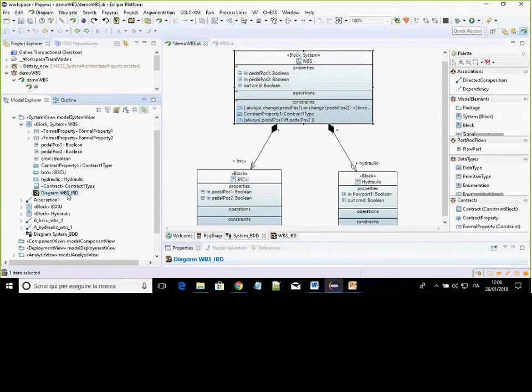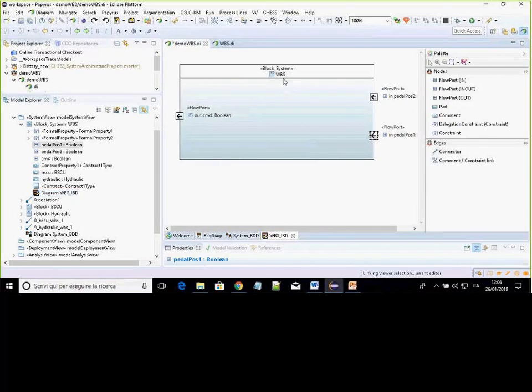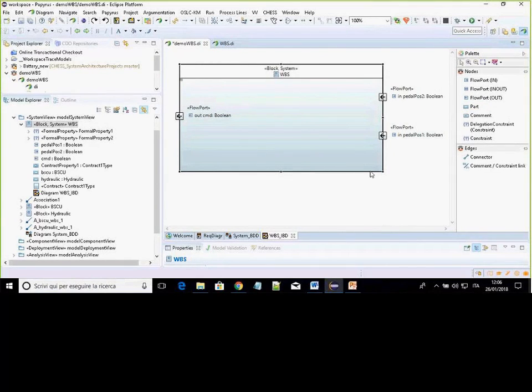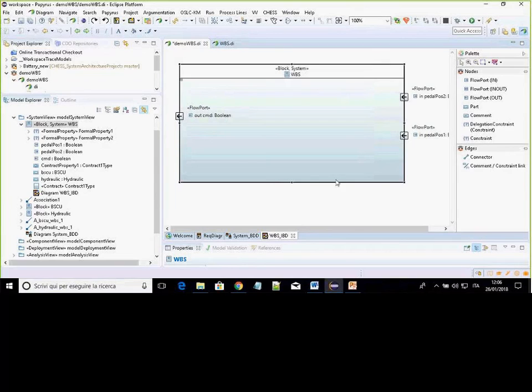If you remember, I already created the internal block diagram where I just showed the ports for the blocks. Now I can detail how the parts play their roles here, again by pressing F4 on the keyboard.